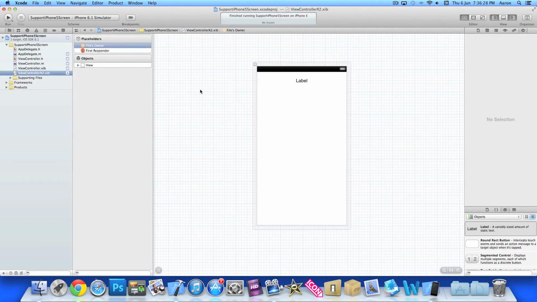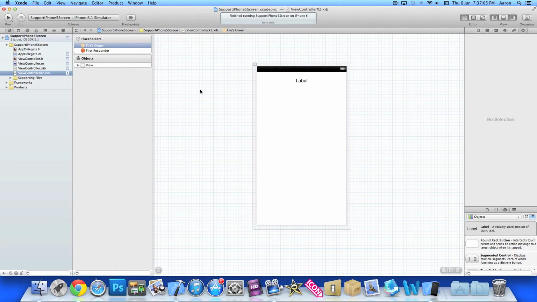So this way is a quick and easier way for you to design applications, because just say you've created a nice little template on Photoshop, you import it in, then you realise, crap, now I need to do some modifications, some tweaks, code it, this image view will start here and end here, just so it can support iPhone 5. But by adding an extra XIB, you can carry on with your design, go back into Photoshop, make it a little bit bigger, and then put it into your additional XIB for iPhone 5.